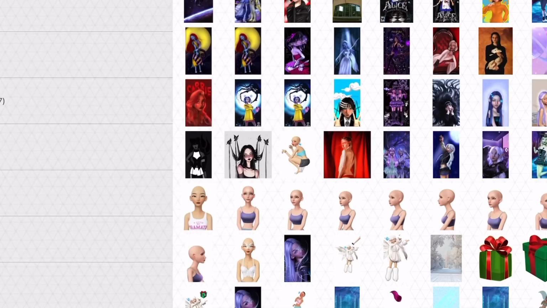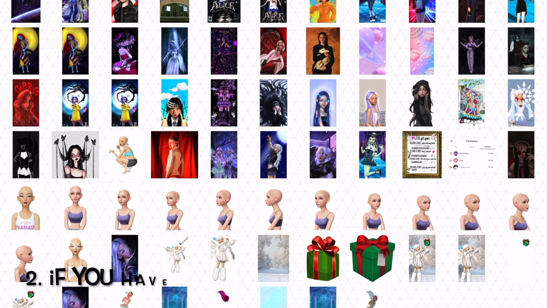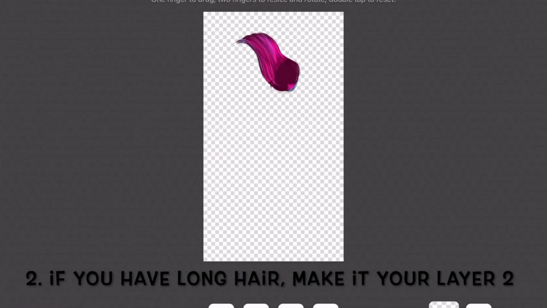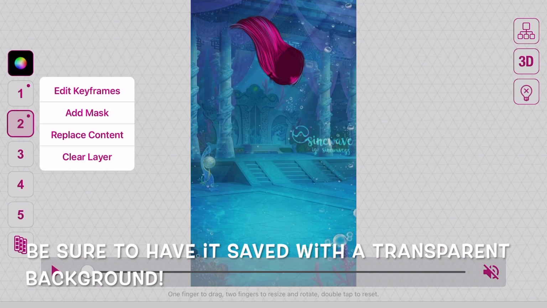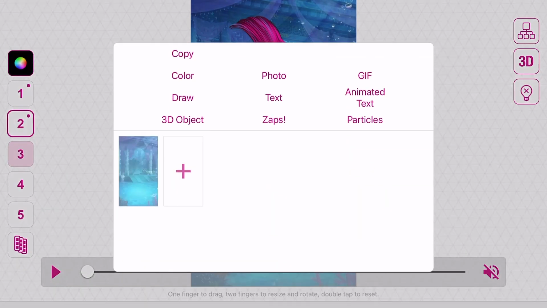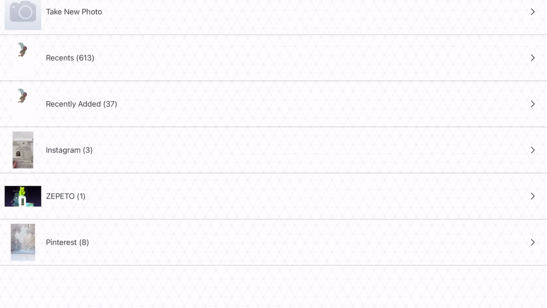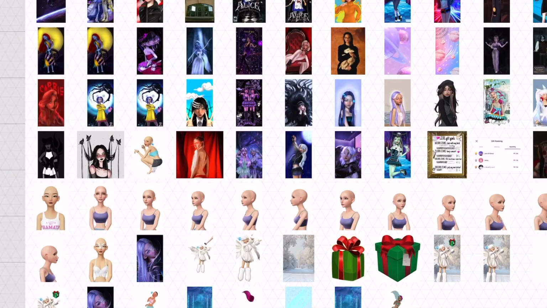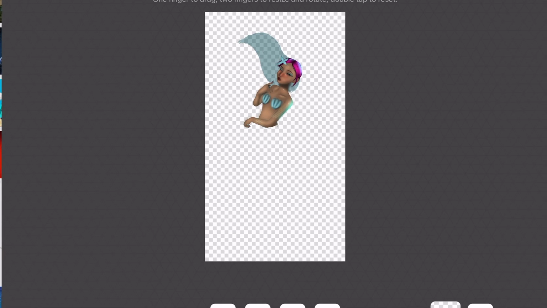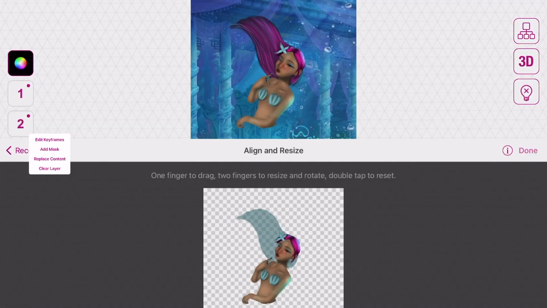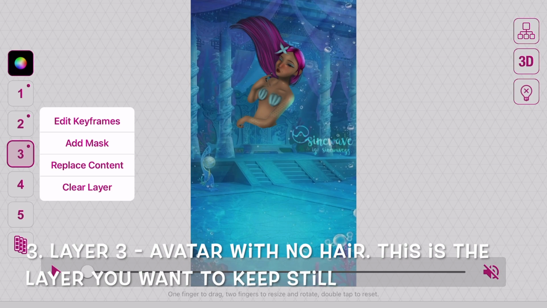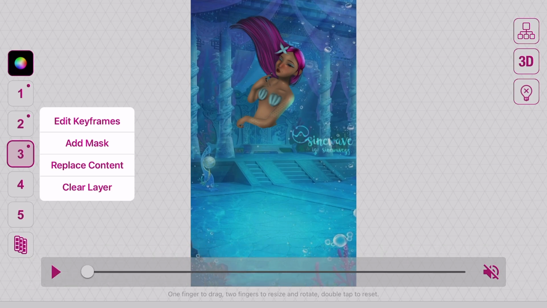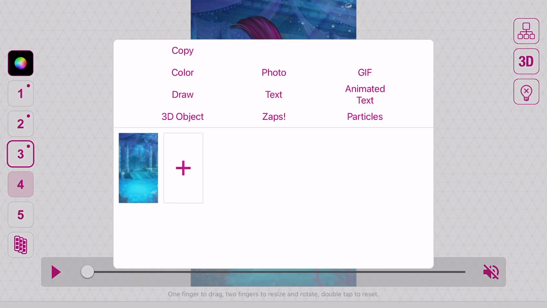Then, you should select or add an image of your avatar's hair. If it's long with a transparent background, in layer 2, you just want to make sure that it's the only thing that moves in the back. If you want to save time on your editing software, just make sure that the hair is on a separate layer or folder. Download an image of your avatar bald, so you can make the avatar with a transparent background for layer 3. For your layer 3, it should automatically align the character with the hair in the back. You wouldn't even have to add a mask for the hair in the back if you want the whole thing to move.